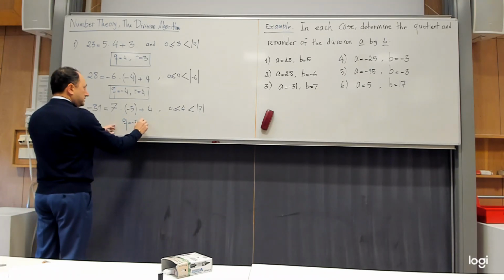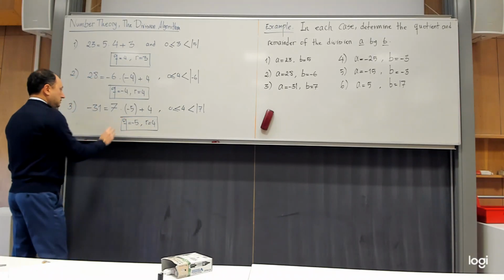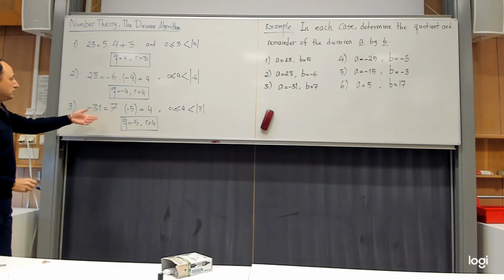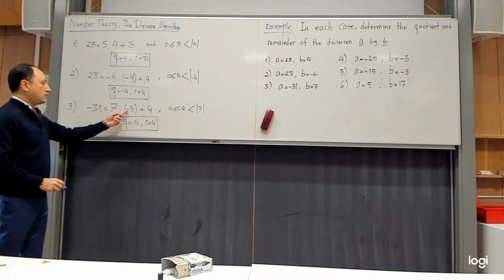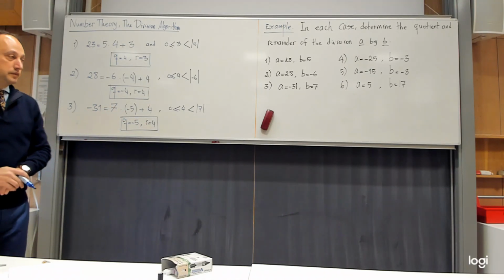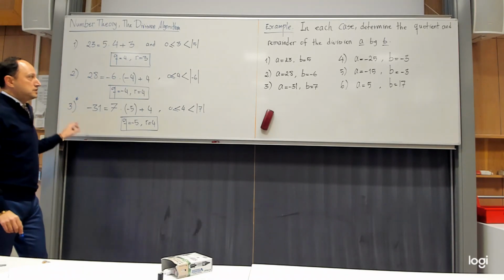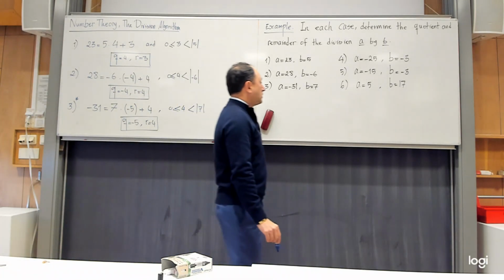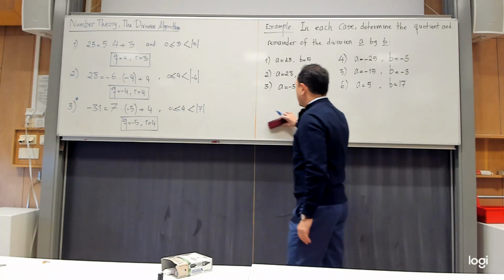This is probably the most counterintuitive one, because you might think that I have only 4 of them in minus 31, but according to the algorithm you have to choose one more and then come back again because you want to keep it positive. So be careful. Maybe I put a star here, so if you want to review, this is probably the only one. So here I have chosen both of them negative. I don't think that's a problem here.